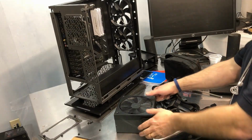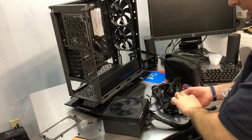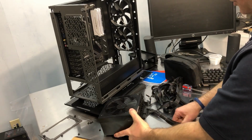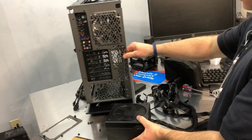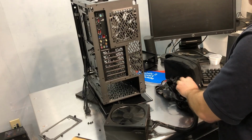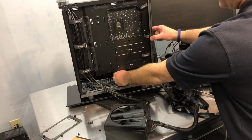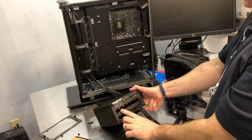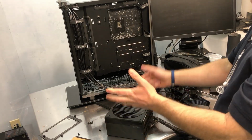So the power supply we're using is the Ion 660p from Fractal Design. It's a 660 watt power supply. And what you usually want to do, especially on a modular power supply, is figure out which of the supplied cables you're going to need, because once you get the power supply installed, it can be hard to get your hand in there to plug some of these in. So if you get them plugged in ahead of time, when you put the power supply in, all that work is done.